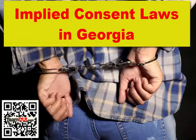The implied consent notice is telling you that if you fail to take the officer's requested breath, blood, urine, or other type of forensic test, that your license or privilege to drive on the highways of this state will be suspended for a minimum period of 1 year. The most difficult part of this is that a refusal in Georgia can trigger a 1-year hard suspension. That means you don't get any type of limited permit, work permit, nothing. So before you refuse a test in Georgia, especially if you're a Georgia licensee, this could be a serious problem and you may need to rethink that.